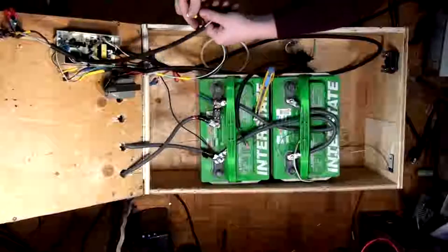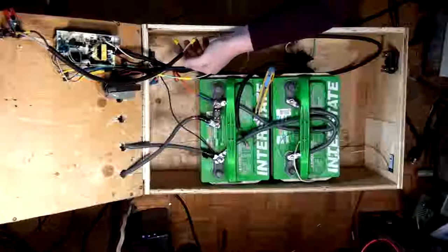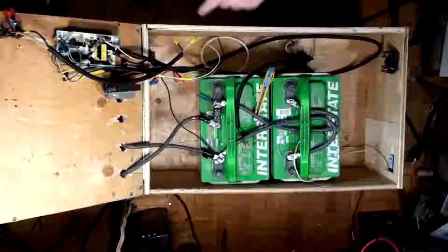Neutral, there we go. So line's right here. And I'm going to want to put some heat shrink on that. So let me just get some heat shrink.